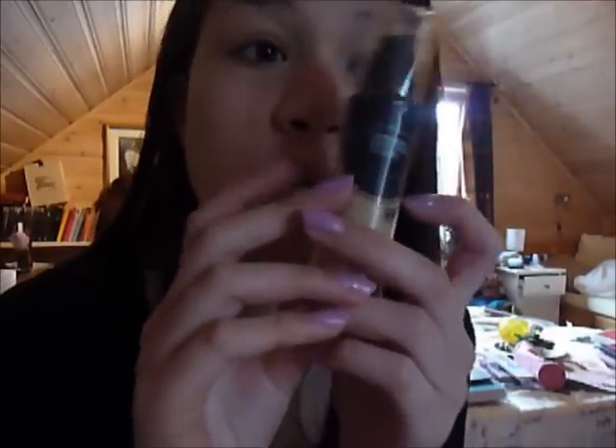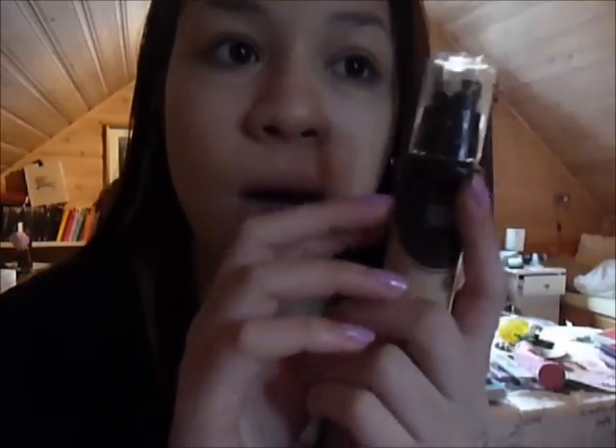After that I just apply concealer, then powder, bronzer, and blush. So basically that is my review on this foundation. I really, really like this — it's just a mini review. I really like this foundation and it's really cheap. If you're looking, this is like the perfect summer foundation — more of a summer foundation than a winter foundation, unless you live in a hot country. But yeah, it's a really good foundation.